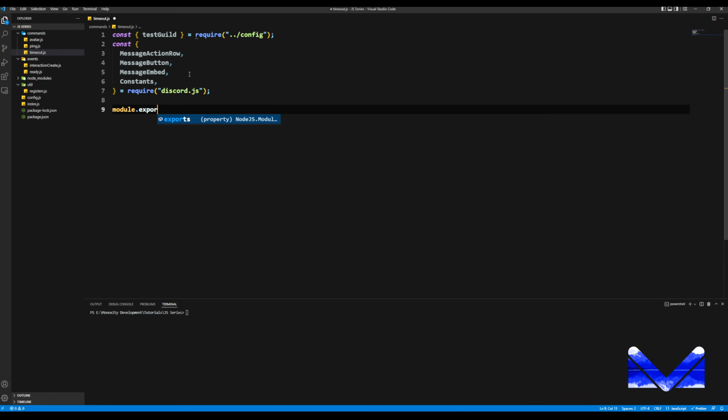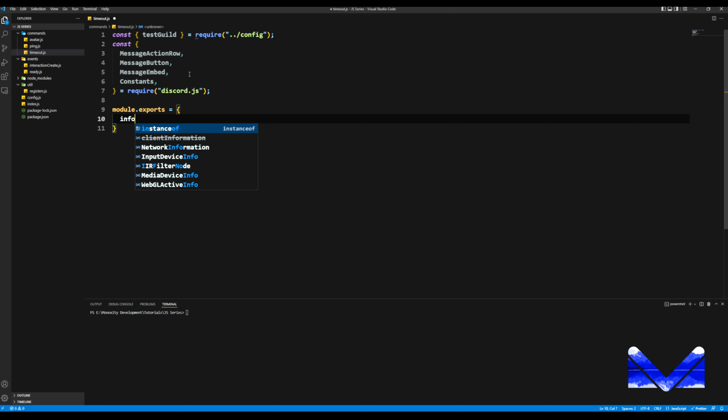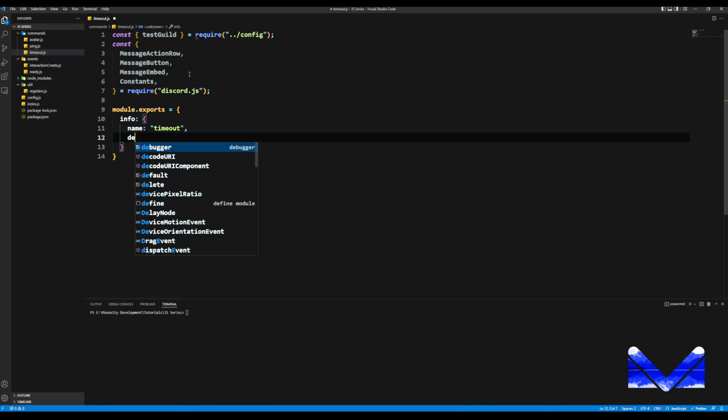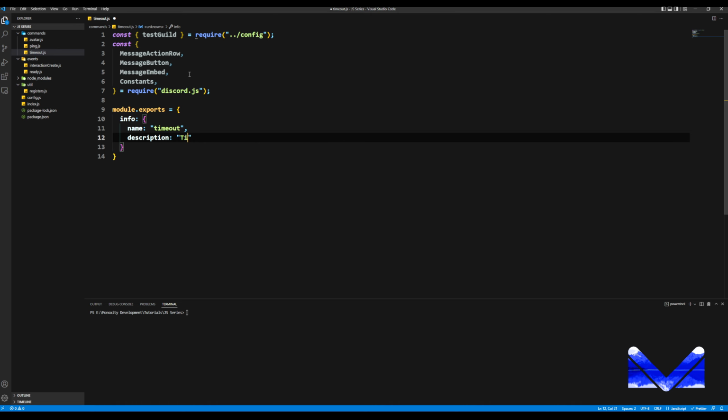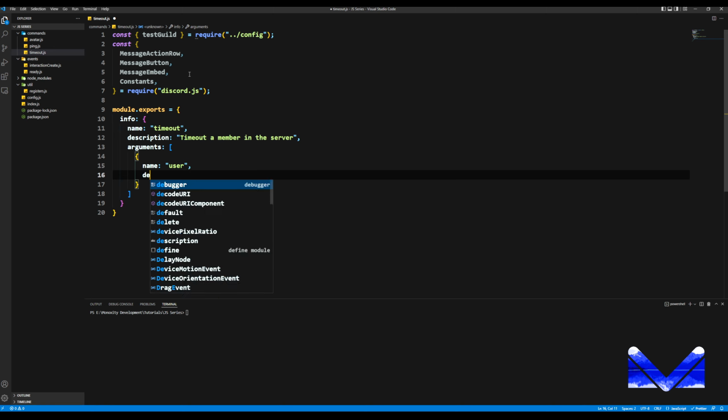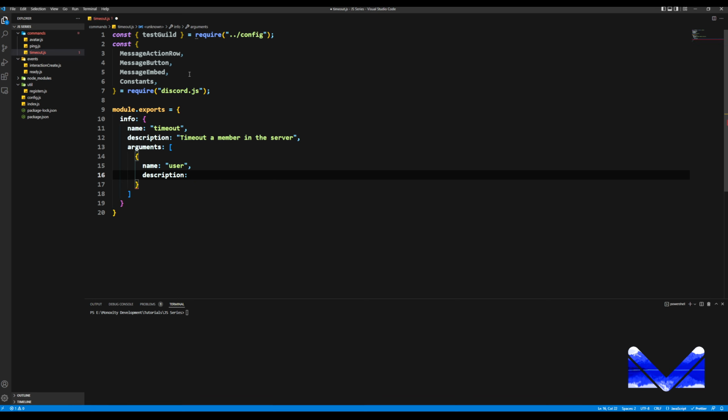Then we're going to do our module.exports, our info, so the name of the command is going to be timeout, the description of the command, timeout a member in the server, our arguments, the name is going to be user, description, a member in the server.